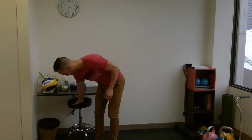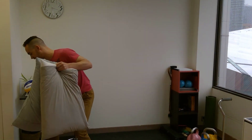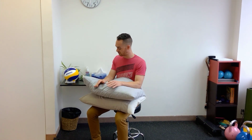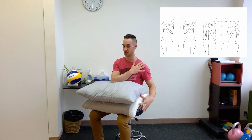Now here's a fun little trick. This often works, not always, but often. If you've got a lot of symptoms because of thoracic outlet syndrome, like numbness and tingling going down the arms, you can try, when you're sitting at home just chilling out watching TV or something like that, setting a couple of pillows underneath your arms, and that'll help to support your arms in a little bit of an unloaded, elevated position like this, so that you're not tensioning the muscles of your shoulder girdle in a shoulder girdle depression.